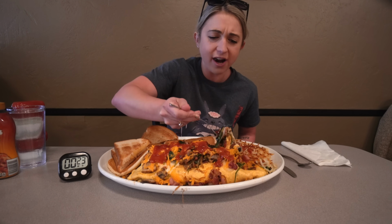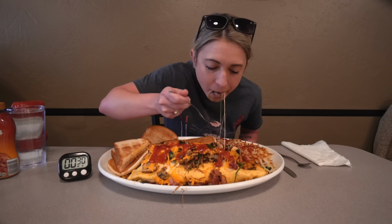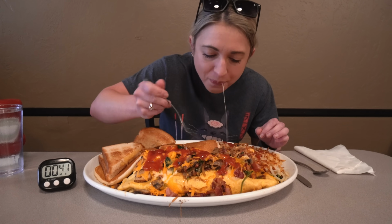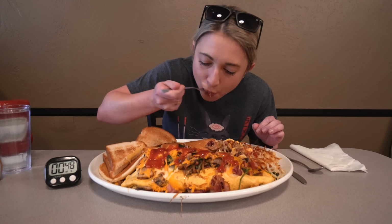Ooh, yummy. Okay. What is up, Kilo Crew, and welcome to the perfect storm of breakfast items, all piled high on one glorious platter. Wow. I am going to let these Instagram-worthy cheese pulls speak for themselves here. These 4 cheeses combine together to make the perfect ooey gooey blend.